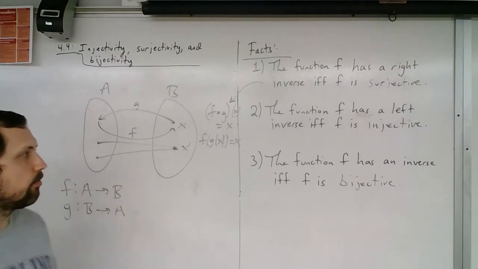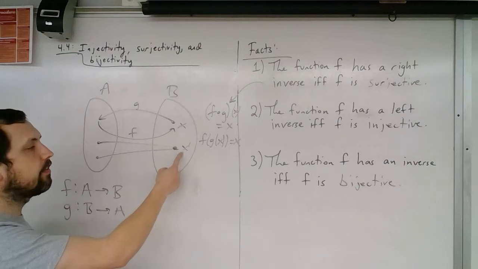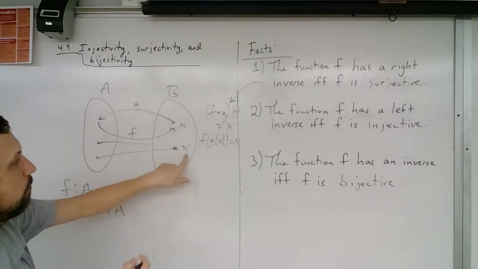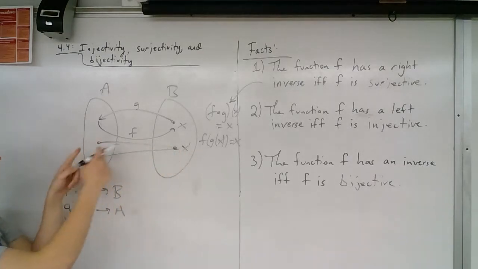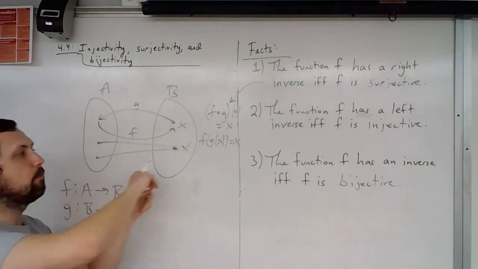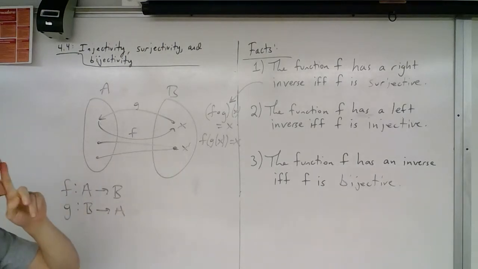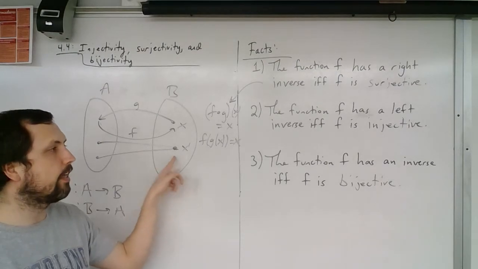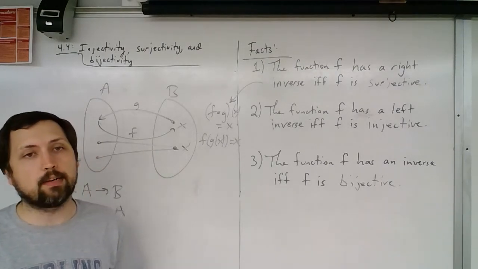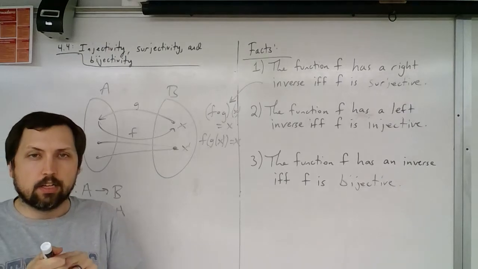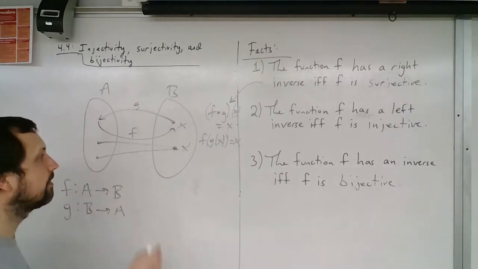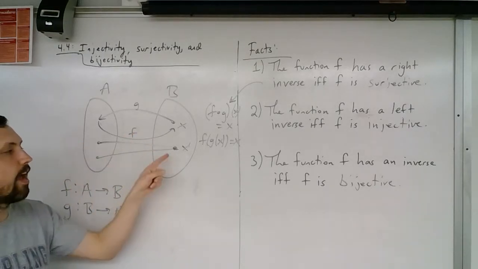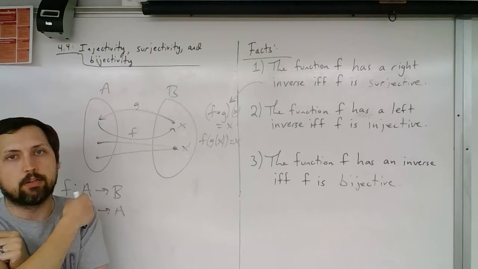So the thought is, well, yes, okay, I have this element here that when I apply G to it, I get mapped over this direction, and then F is going to map it back here. But I thought we said that a function has to have every element in its domain get mapped to exactly one element in the codomain. So this is an issue, right? Because now if this is well defined as a function, G, this is not okay. I cannot have one element get mapped to two different outputs.